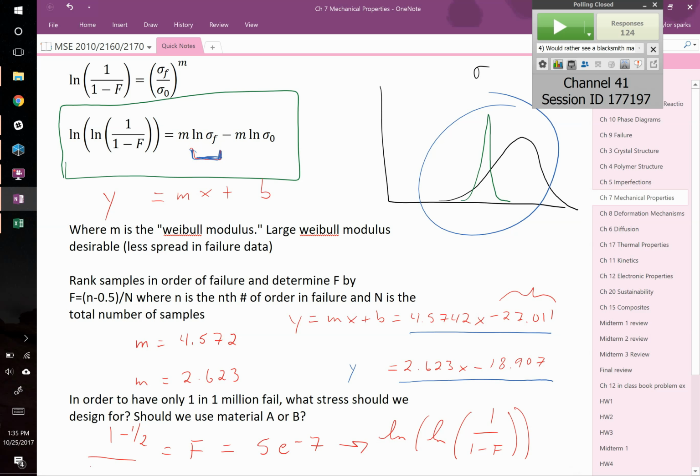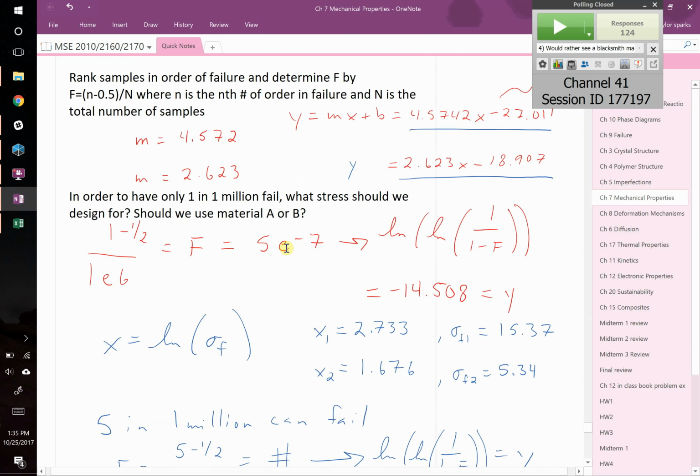So is there a way to quantify an error for this? Yes, we don't cover that in this class. Takara asked a really great question. Your boss says, I need 1 in a million to fail, and you do this analysis with your 2 different materials, and you say it looks like material A is actually better. Your boss would probably be wise to then ask, what sort of confidence do you have in that? Are you sure? Are you 90% sure? So there are confidence intervals with that. And basically, the more samples you measure, the tighter your confidence interval gets.